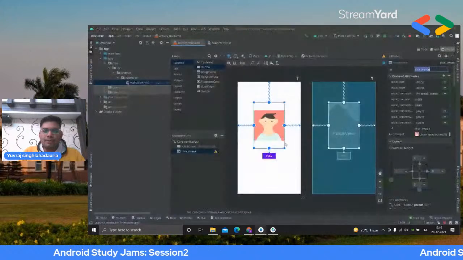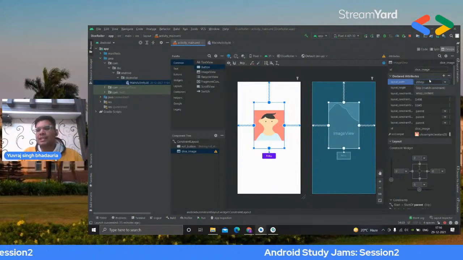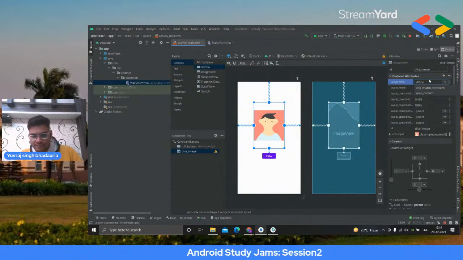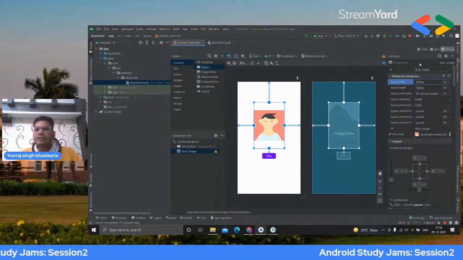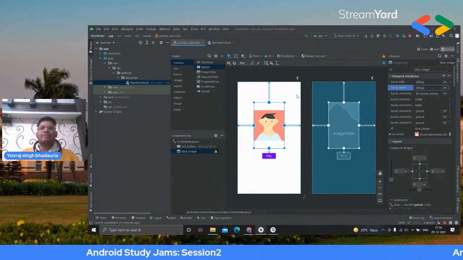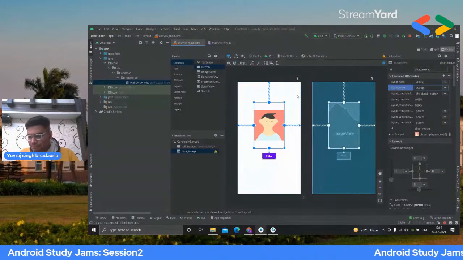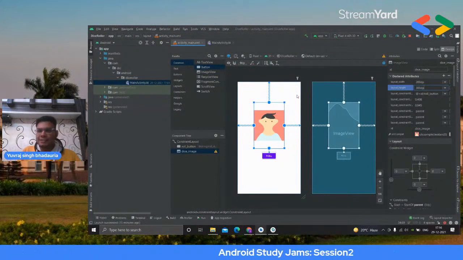So for that purpose, what do I use? I use a unit called DP, that is density independent pixel. I'm saying whatever the density of your pixels is, I don't care about that. It will be independent of it. So that unit is called DP. Similarly, we will use this unit called DP for all the views, but when we are defining a unit for some text, we will be using the unit called sp, that is scalable pixels.